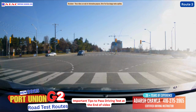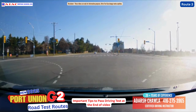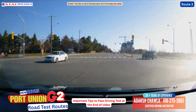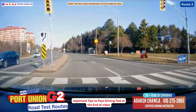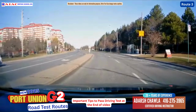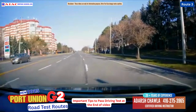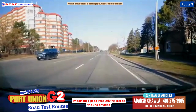Then again same thing, look around, look everywhere. Light is red, we can't go, but the light is green now. We have to go in the middle. Two cars are coming fast. Yeah, now we can take it safely here. We can take left. Good. Take left here, then we change it to right. Mirror, signal, blind spot, and then change it to right. Good. And again the examiner is going to tell you to take left from the next traffic light.